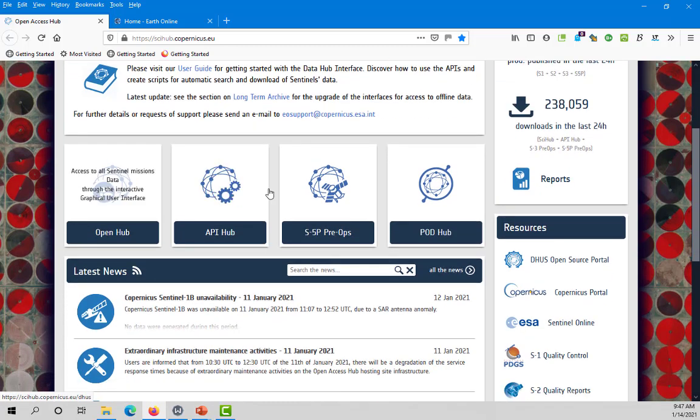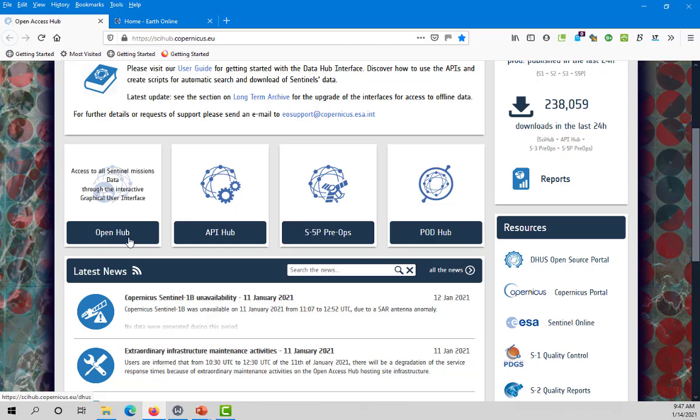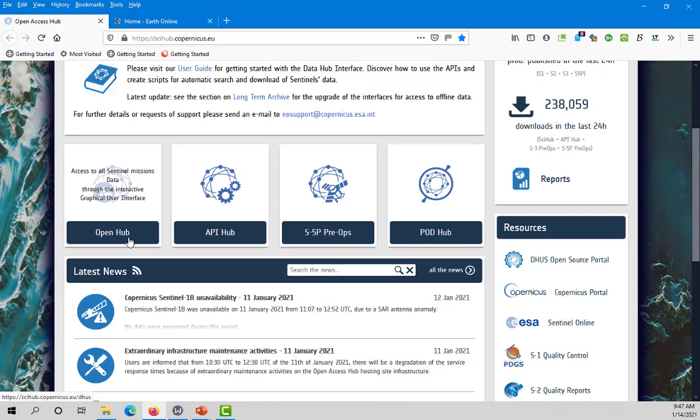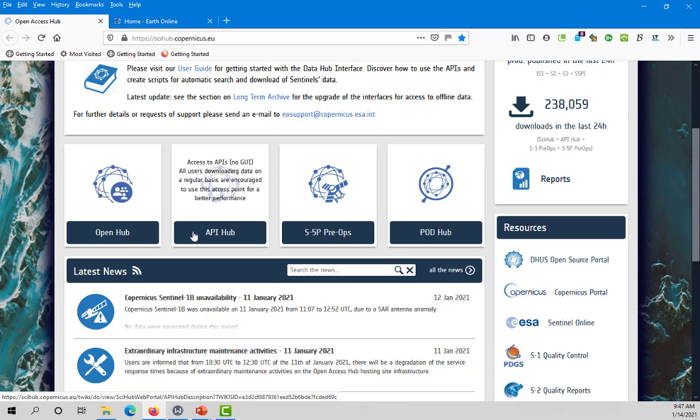So to download data, as you're still getting familiar with using the platform, it's advised that you use the OpenHub tool. It's a graphical user interface platform, and there are other ones that do not have the graphical user interface. You use the API.